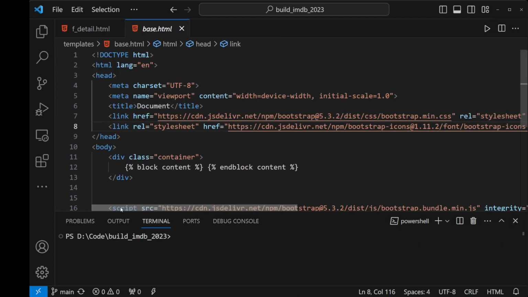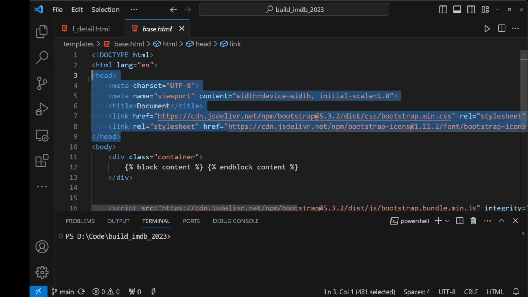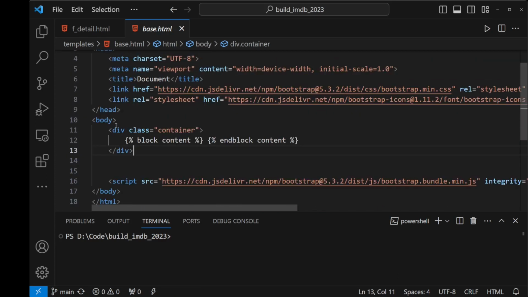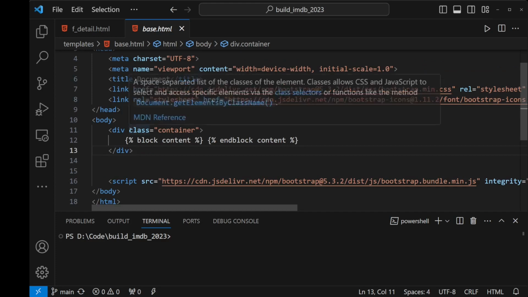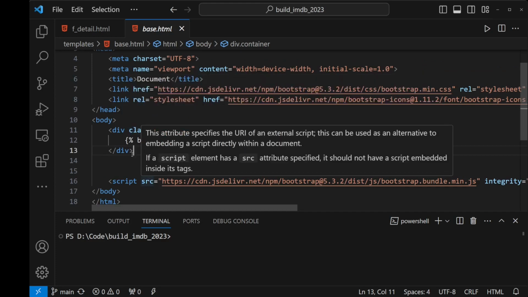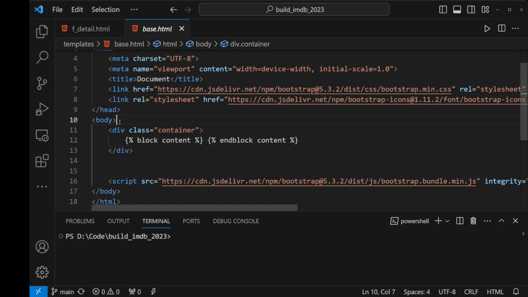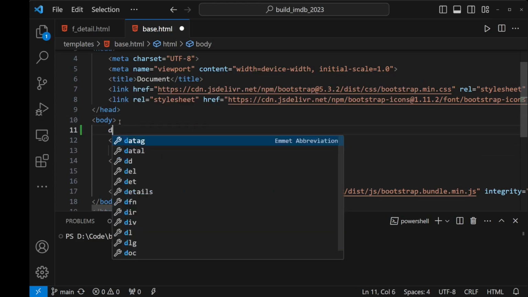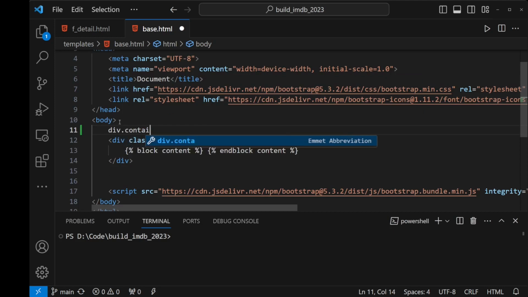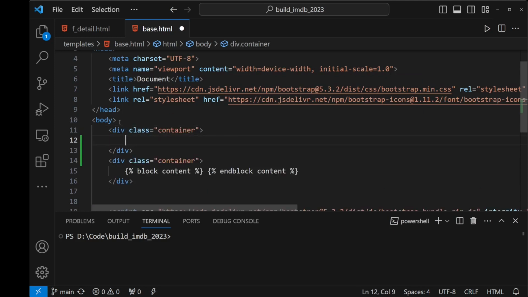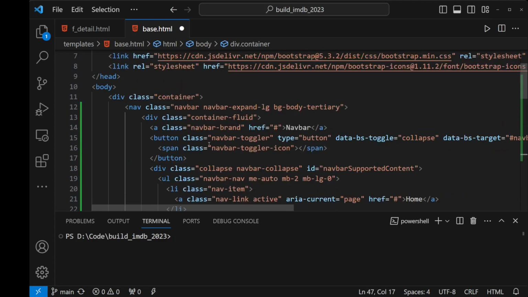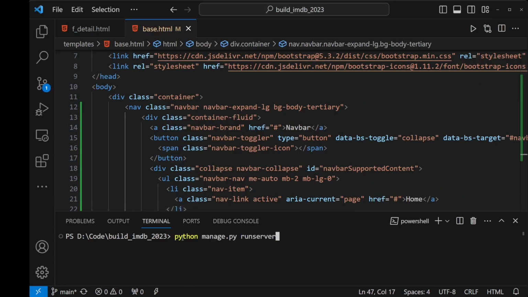Okay, so this is the head of our page, and obviously then our navigation bar is going to go somewhere here. So this is our container. Should we have our navigation bar within our container? Actually, no, I'm going to create a separate container for that. So let's create another container, dot container, and then let's throw our navigation bar that we just copied from Bootstrap straight in.